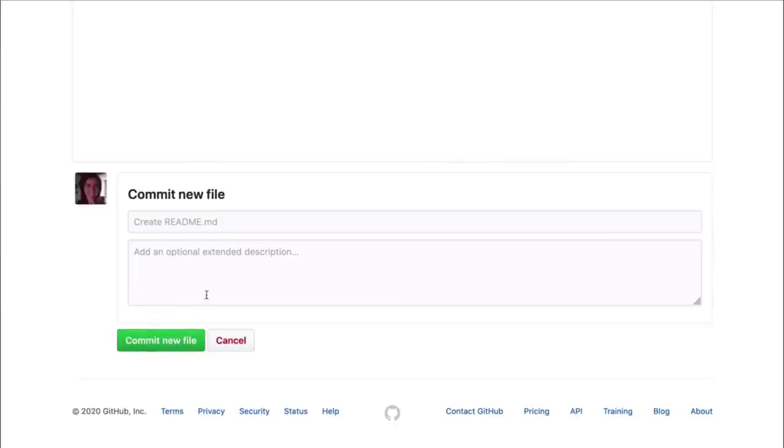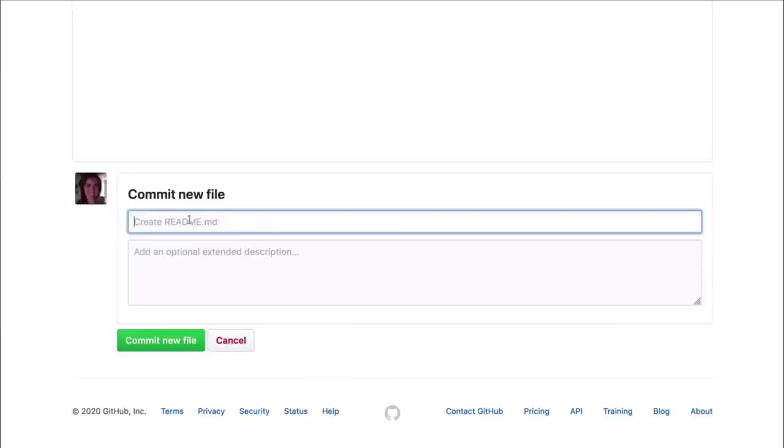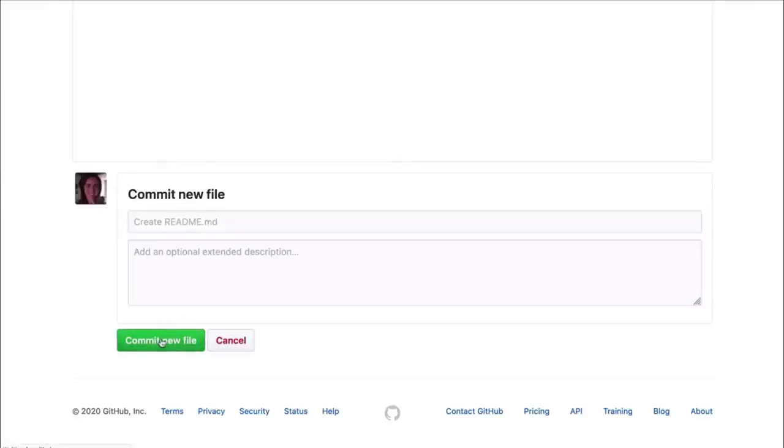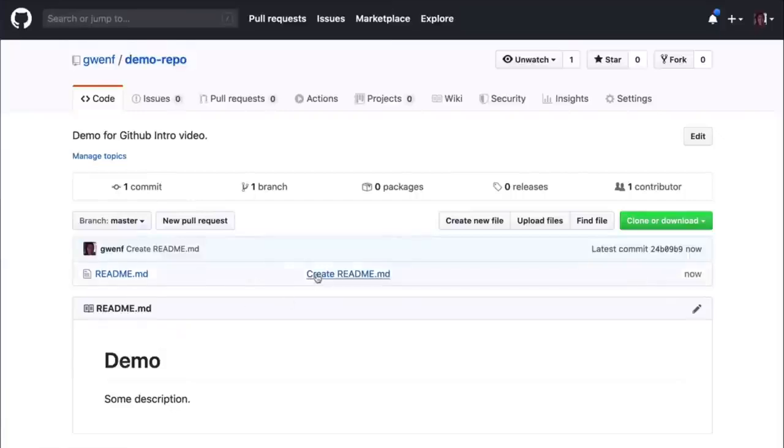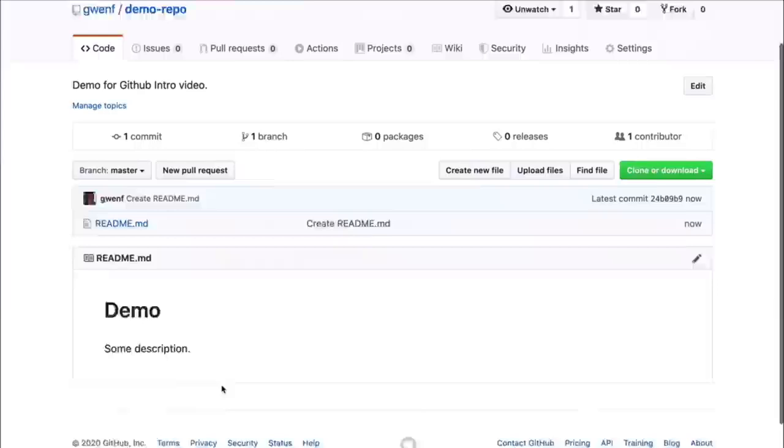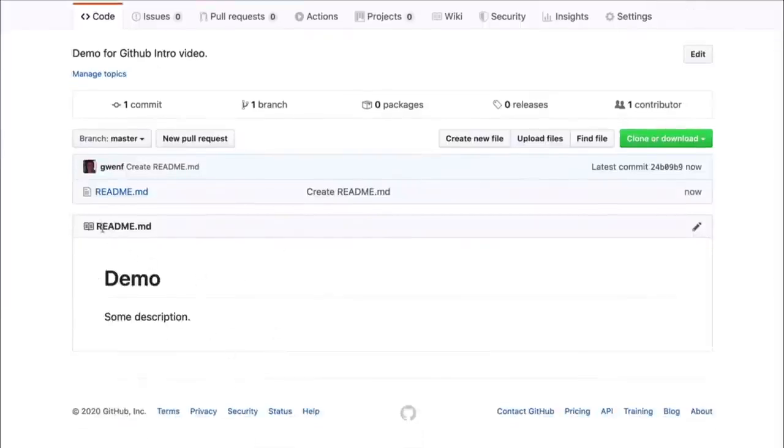I just want to point out really quickly that this create readme.md is placeholder text, but if you don't write anything else here, when I commit this, it will use this text as the default. So let me commit. And you can see here that this is the commit message from when I saved this README file. And now you can see the README file, which, because it's named readme.md, is the default file that GitHub always shows down here.